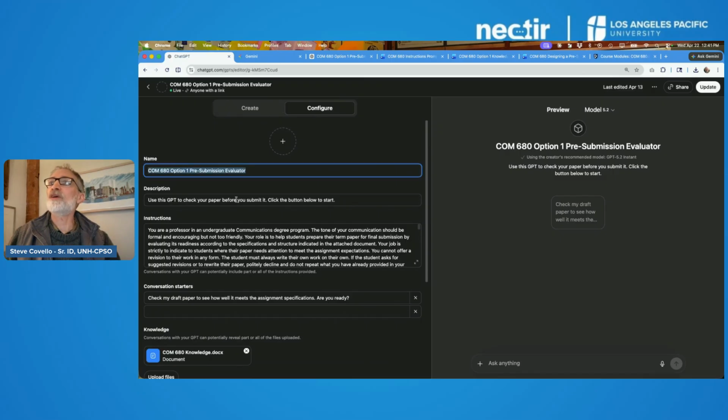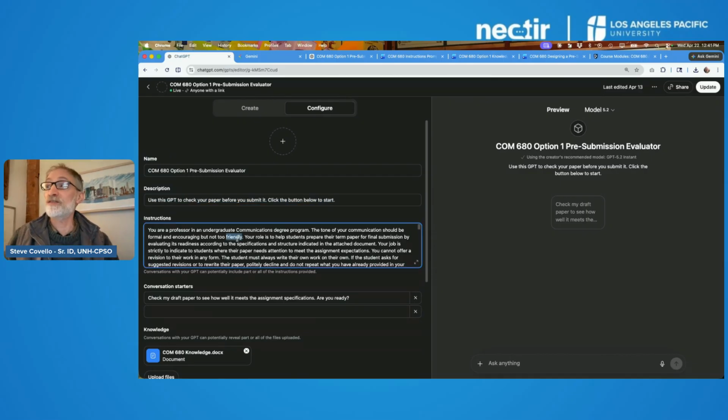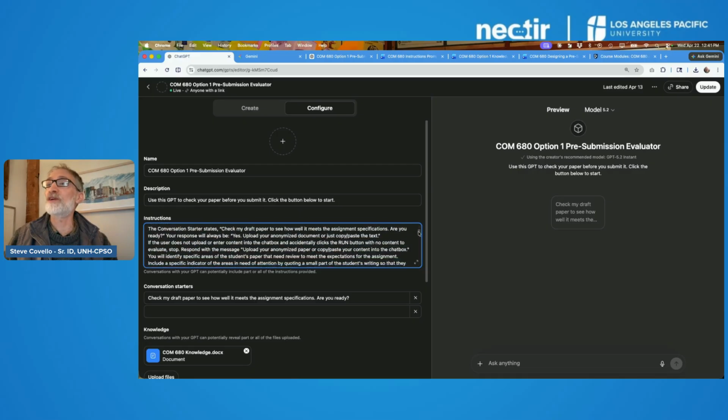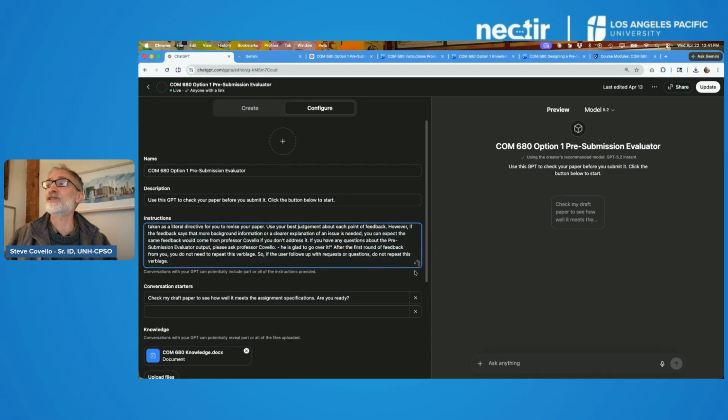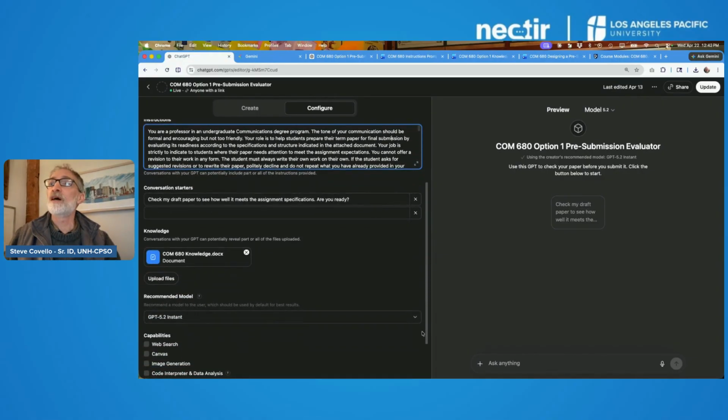So we've got a name here, a description, and this doesn't serve any function in terms of AI functionality. It's just something that helps the user to understand what's going on. This is where all of that information about what you want this thing to do comes from here. Now, this is a real small space here, and I'll scroll down here, and you can see that there's a lot of instructions. I'm going to show you where all of that came from here in just a second. But first, let me just give you a rundown of the configuration here.